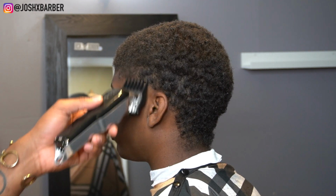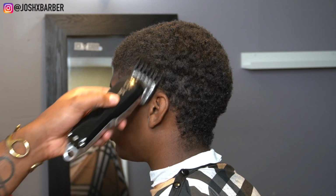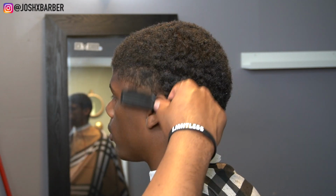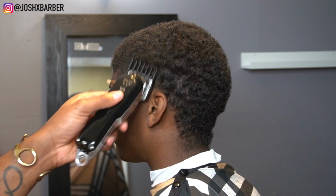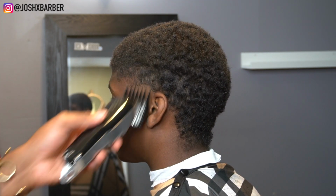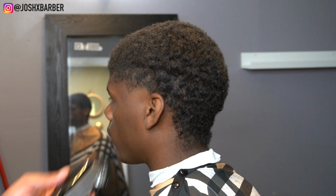And right after that, we're going to go in with my number 2 guard with the clipper all the way open, going up and flicking out into the bulky area. We're just trying to take away some bulk so we can more easily fade this. Right after going in with it open, we're going in with it closed, and we're just going a little bit shorter, not going up as high, but still around the same area. Just keep softening it up.